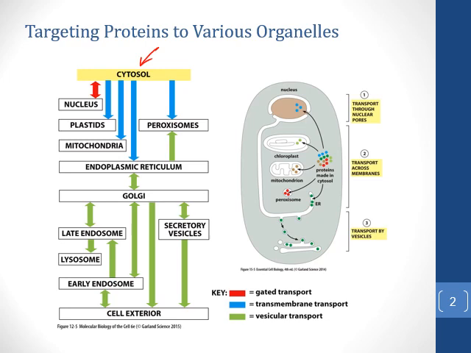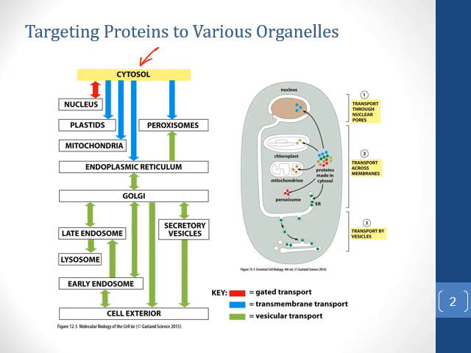Now, if you look at this slide right here, you'll notice that there are 3 colors. There's gated transport in red, transmembrane transport in blue, and vesicular transport in green. So the point is that once a protein is made in the cytosol, to get it to its correct destination, there are 3 different mechanisms for doing that. You'll notice that gated transport only occurs in the nucleus. So we'll talk about that first, and we'll talk about why that is. But I'll tell you, in general, that happens because there are large pores on the nucleus. It's the only organelle that has pores large enough to accommodate these folded proteins. Okay, so we'll spend some time talking about that.